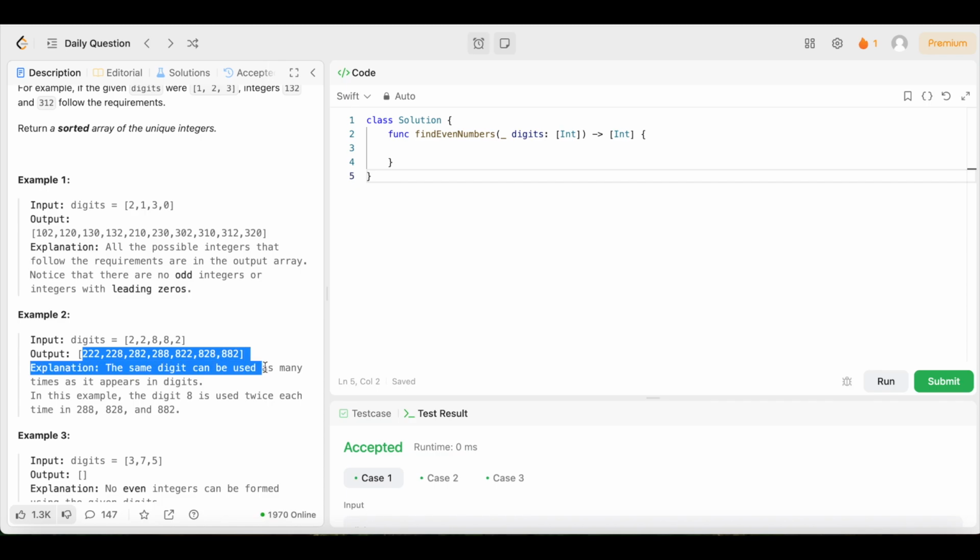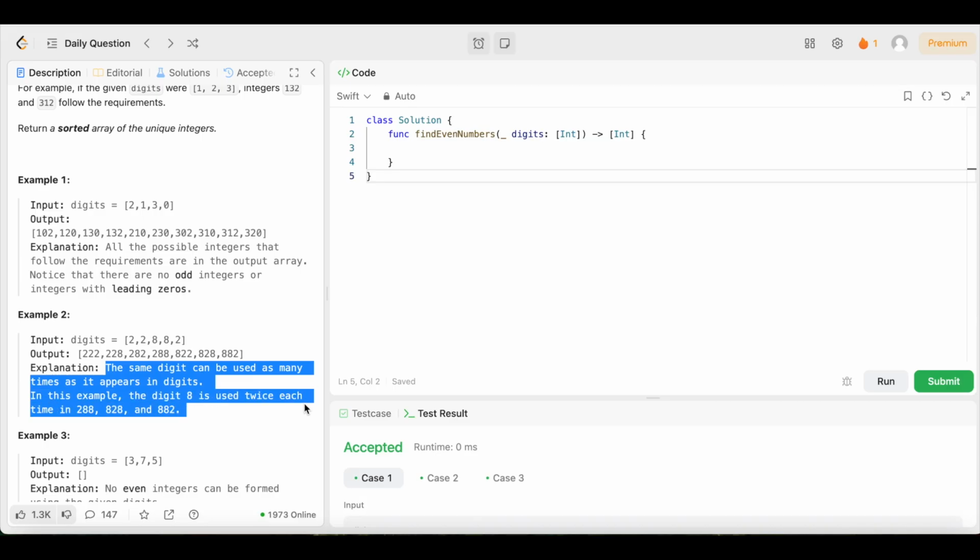The explanation says the same digit can be used as many times as it appears in digits.